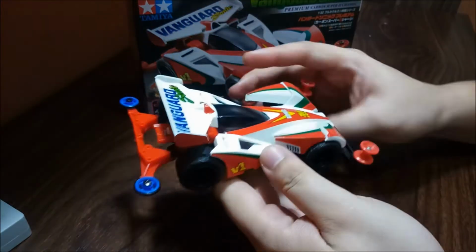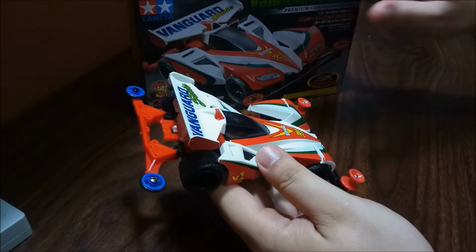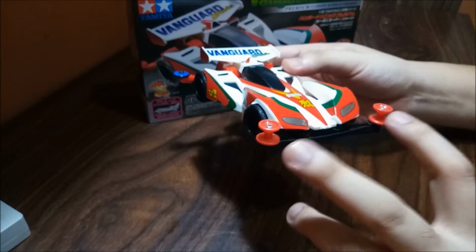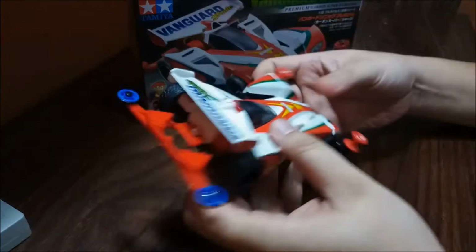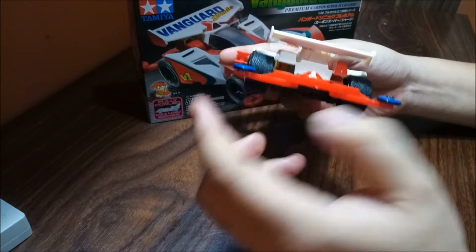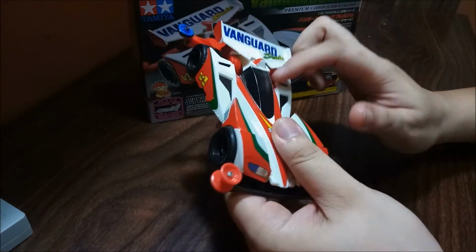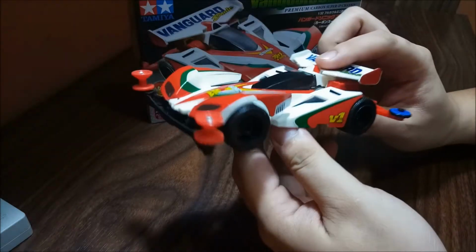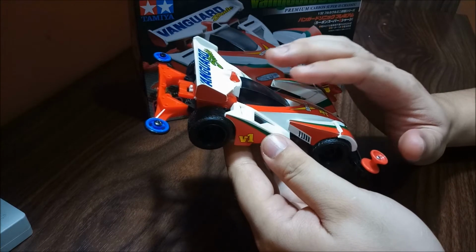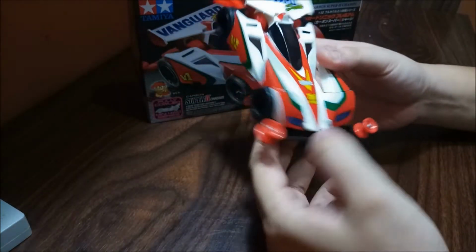The entirety of the car is composed mainly of parts coming from the kit, except for the front rollers, which I fitted with low friction BPRs, and at the rear I fitted a 30mm single roller with O-rings. And as for the engine, I already fitted it with a Light Dash motor. So more or less, this will be the setup that I'll be using for testing, and probably I'll just make some minor adjustments for race day.